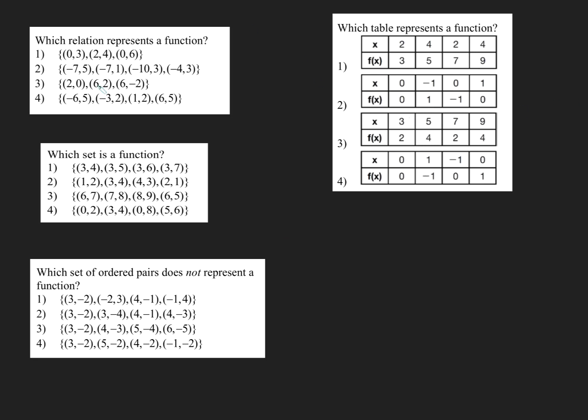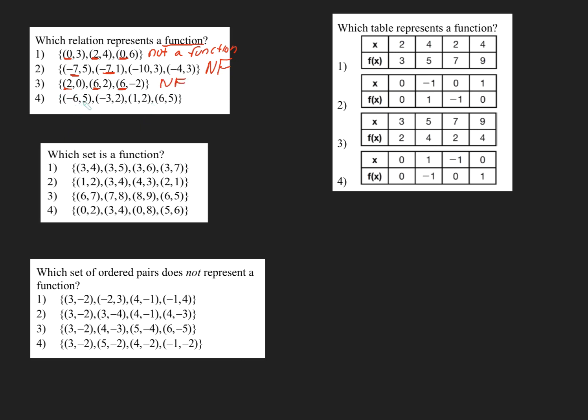So on the TASC test, your problems will look like these. Now the first one, it says here, which relation represents a function? And remember, for your function, we're only looking at the x values, and your x values should not repeat. Notice the zeros here are repeating, not a function. Okay, let's look at number 2. -7, -7, not a function. I'm going to write NF for not a function. Okay, let's look at our x values. 2, then I have 6, but then 6 repeats itself, not a function.